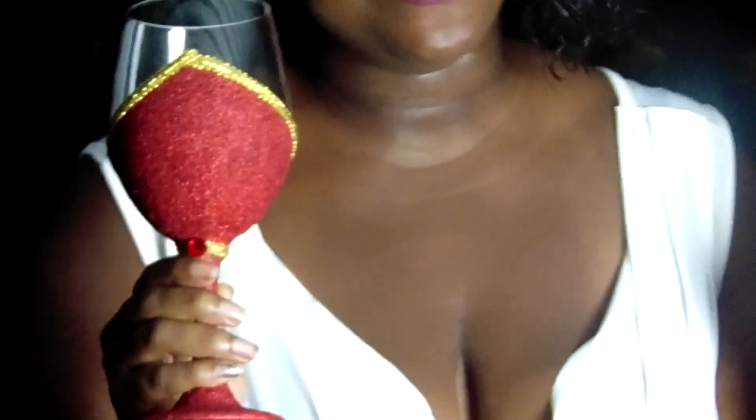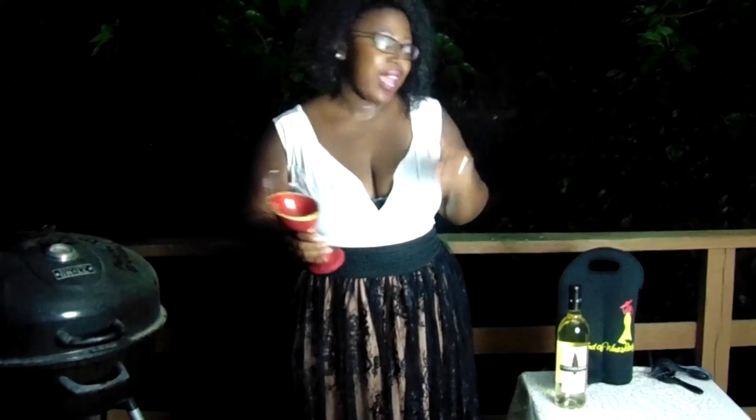Now normally I use a clear cup, but my mother, who is like a creative genius, made me this lovely cup — I call it my pimp cup. No one on earth has a cup that looks like this, so that's a cool thing. The bad thing is it's hard to see the color of the wine because it's blocked down here, but I'm sure we could pull it over and check it. So that's okay.